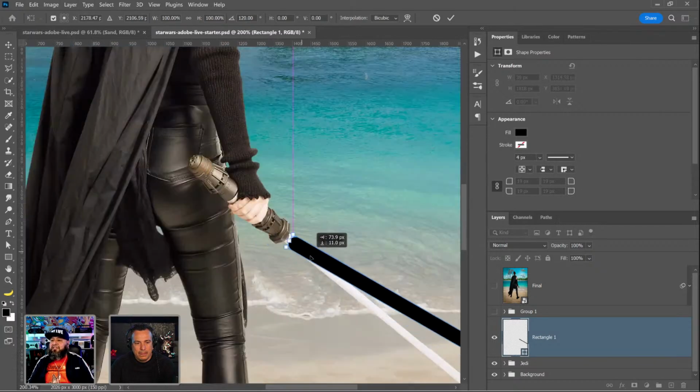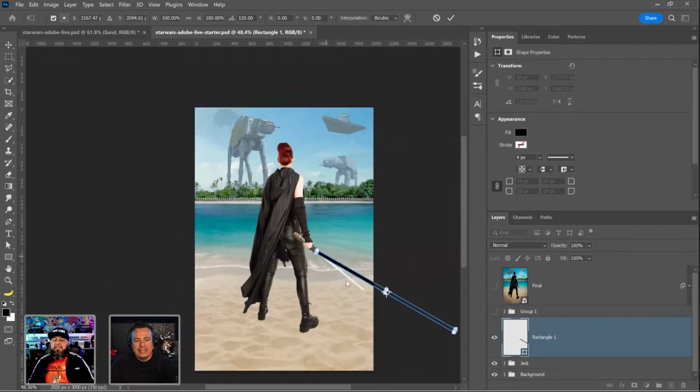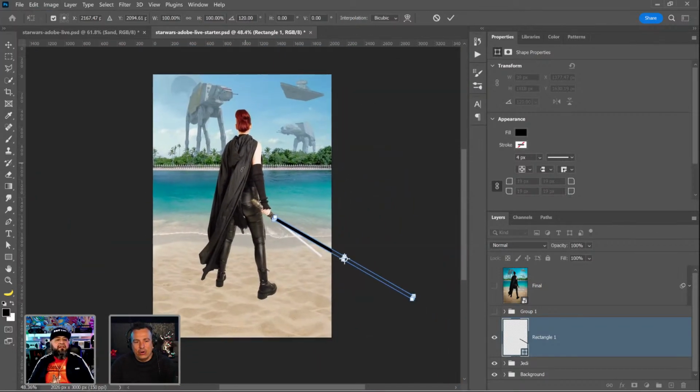Matthew was asking, couldn't you just use the horizon line again to adjust the Jedi size? I could, but let me try to say this with as few words as possible without confusing people. Her horizon line is not perspective accurate, and I'm just trying to make it work. So in that case, no. Her horizon line is probably a little bit higher, so I would need to bring her lower for her to match.